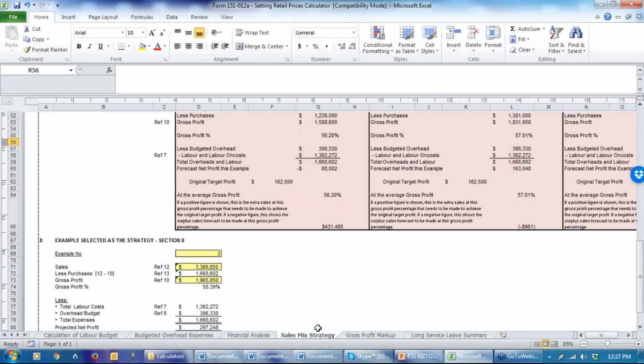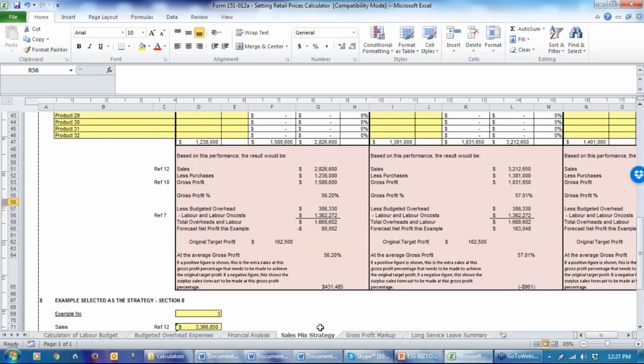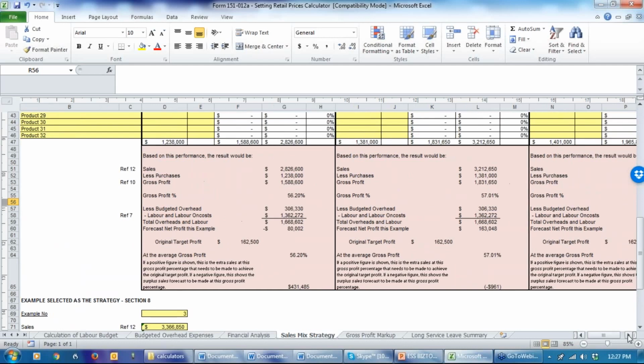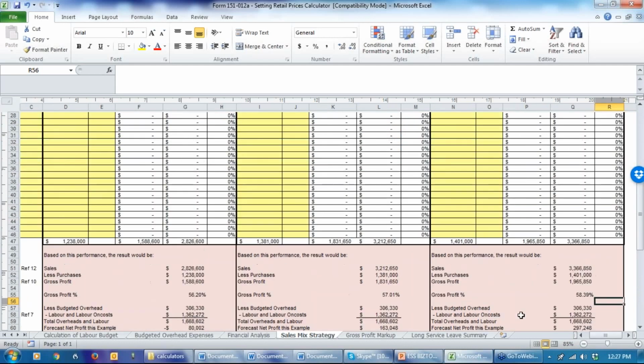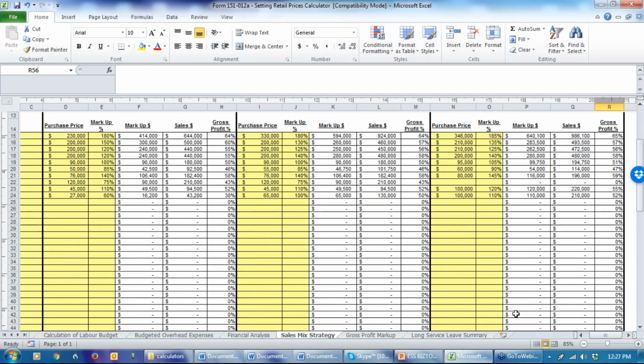So to finish off, I'm just taking you back to the sales mix chart. I hope you're able to use this to assist your clients to better think through their retail businesses to work out what are their star items, what are their cash cows, and identify their problem mines.